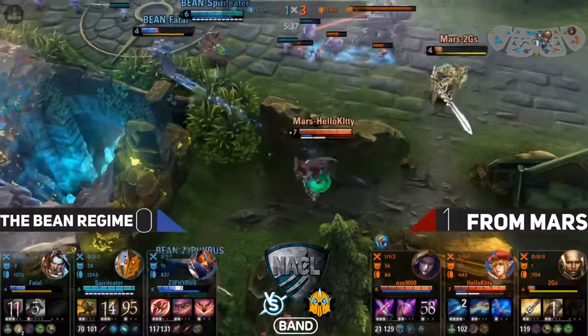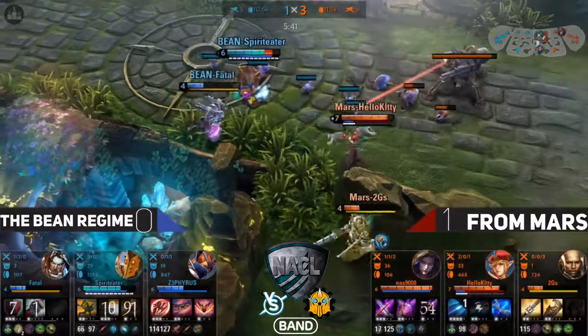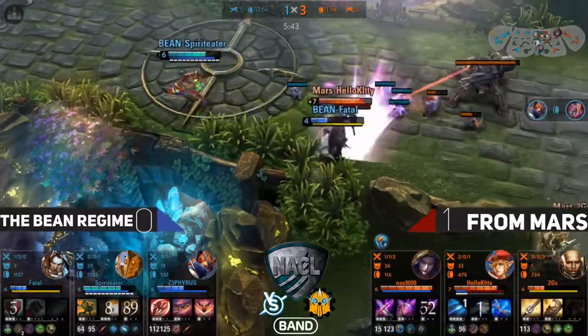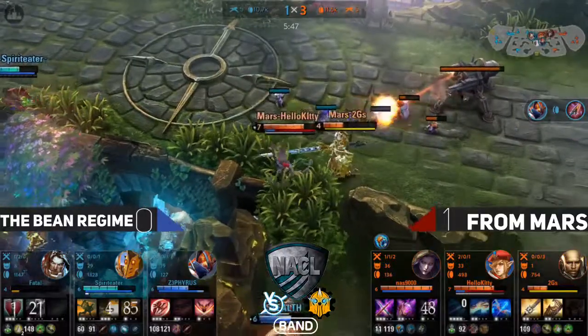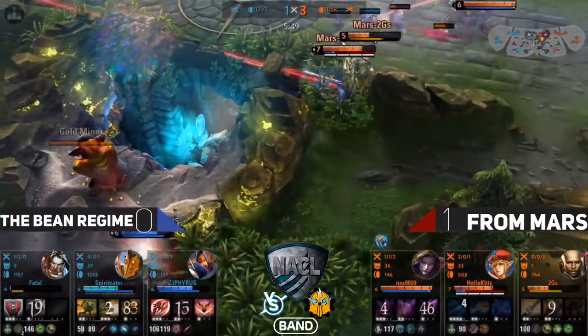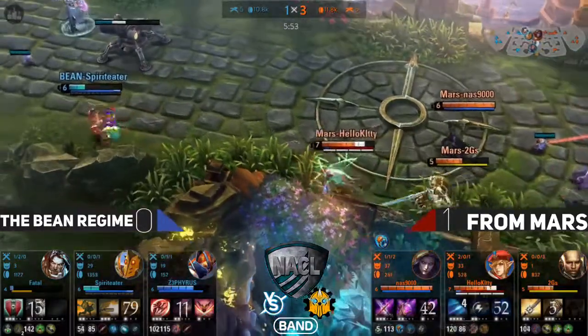Hello Kitty still there trying to make those glimmer shots rain down. And Zephyrus just still in the jungle. They can try and pick up a kill on 2Gs if they have the information. Unfortunately, they do not have it quite yet. With the glimmer shots coming out, Kalki, one kill coming out, going to be tanked out by Spirit Eater. Unfortunately, did take a lot of upfront damage.